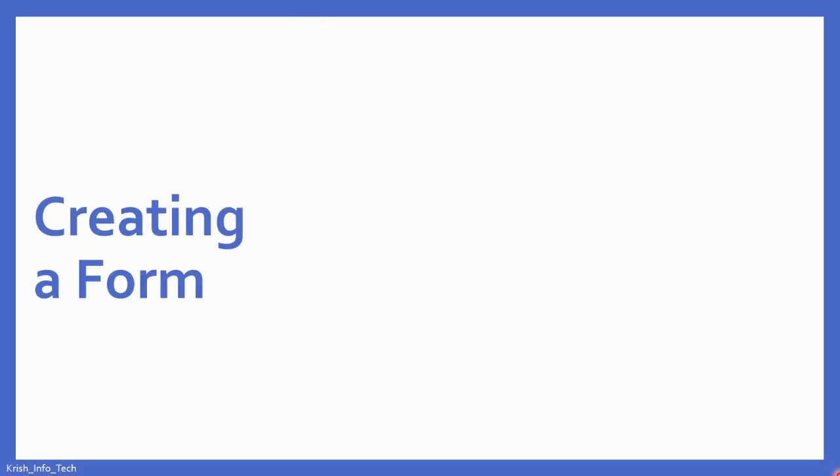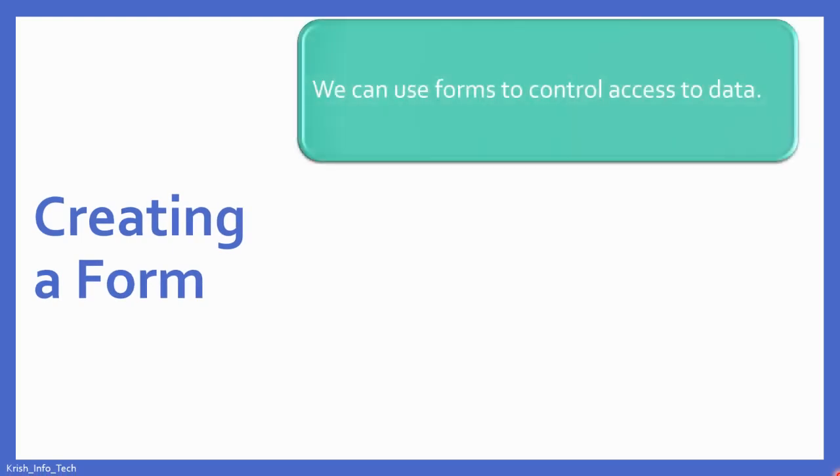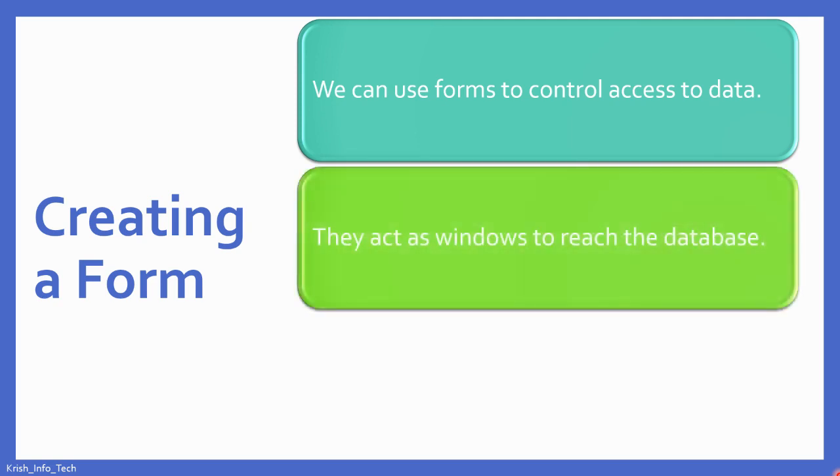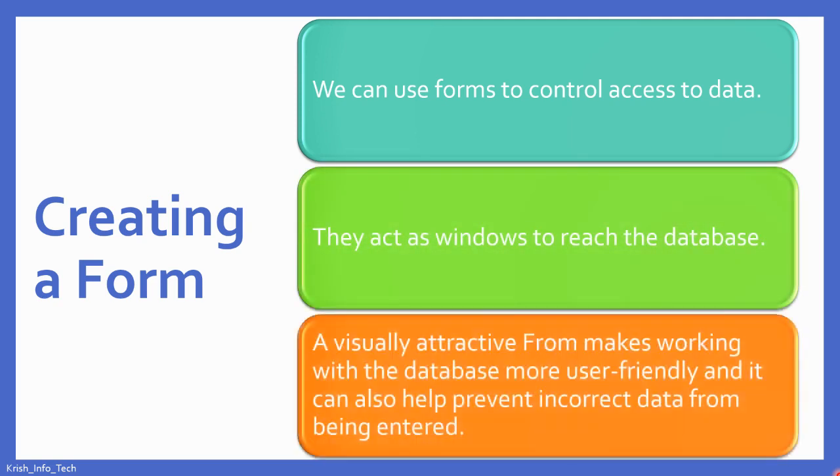Okay, next we have creating a form. What is a form? We can use forms to control access to data. They act as a window to reach the database. A visually attractive form makes working with the database more user friendly, and it can also help to prevent incorrect data from being entered. So forms are exactly what you think of. It is just like an application form where you can fill in all the information.